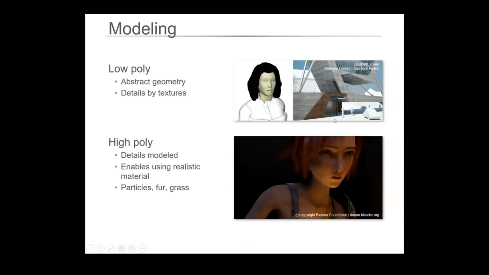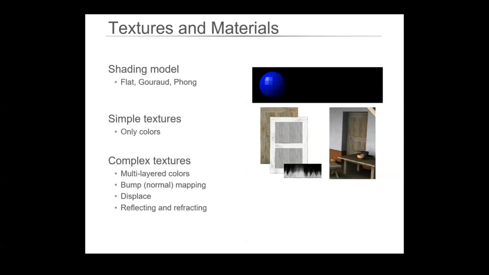When it comes to the modelling, we keep in mind again how we want that to look. We can go with this low polygon abstract geometry where we use things like the texture to create the detail, and all our superfluous stuff is just basic, rough stuff just to get an idea of how it looks in context. Or you can go to the high polygon stuff, which is again really intensive in the processing time, but it produces some really good images. And again, Twinmotion does that quickly as well, so it's cool.